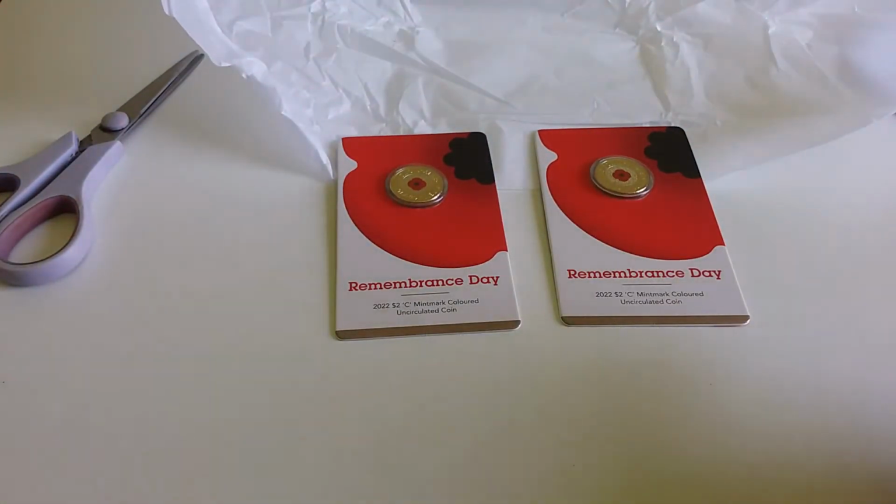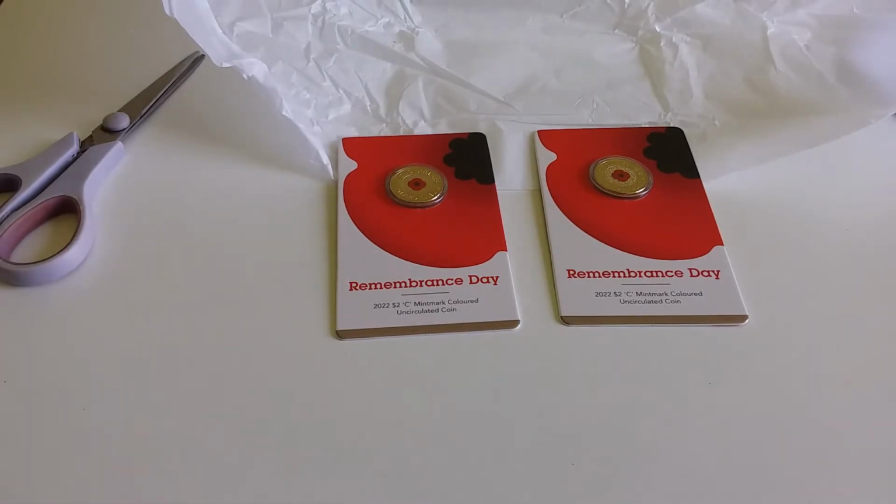Now I have a suggestion for maybe the next popular release for the colour $2 coins. Now I think they should have 1 to 3 ballots. The first ballot I'll be having for people that are regular customers of the Royal Australian Mint and that do spend money on purchasing most of their products each month. I think that's fair for those people. And then I would have a second ballot for, you could maybe have a threshold of a certain amount of money spent, but I think that will be a bit hard for some people. So I just think regular customers of the Royal Australian Mint, they should get priority before everyone else.